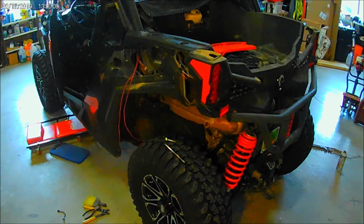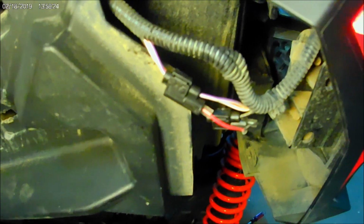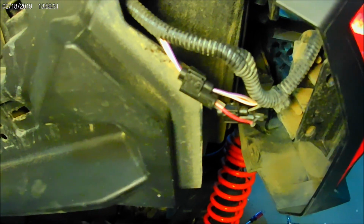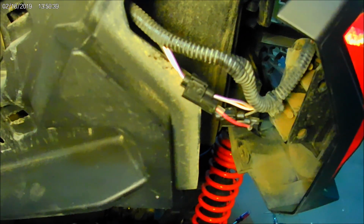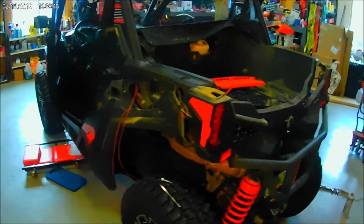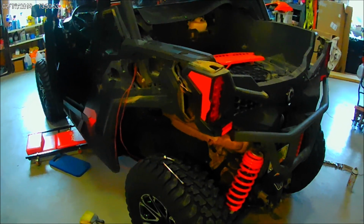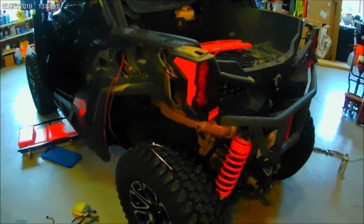Okay, let's go back to the license plate light. Here's the taps that they give you. Whoop, where'd they go? What am I looking at here? There they are. So there's the taps that they give you. I'm not a real big believer in these kind of taps. You know, maybe soldering them on probably would have been a better solution. But I did fill them with some dielectric grease, and that's the taps right there for them. So that's how you connect into the tail lights. Hopefully I've got it all routed correctly, but with that kind of tap you can pull the plug back out. It's not a permanent tap. It cuts the insulation on one wire, and for the other one it actually has a little plug in.